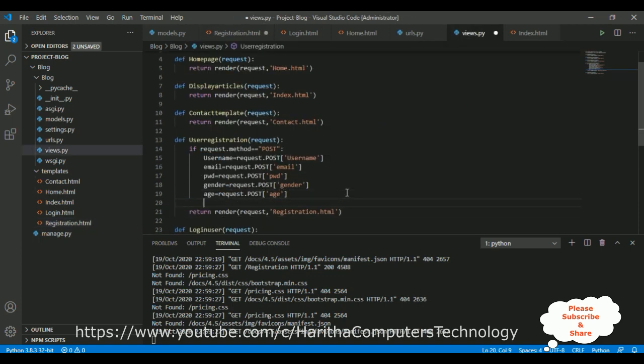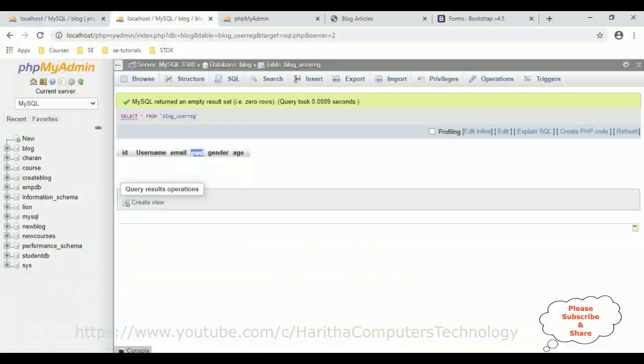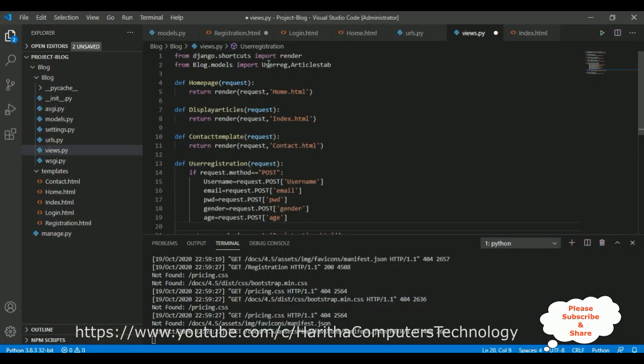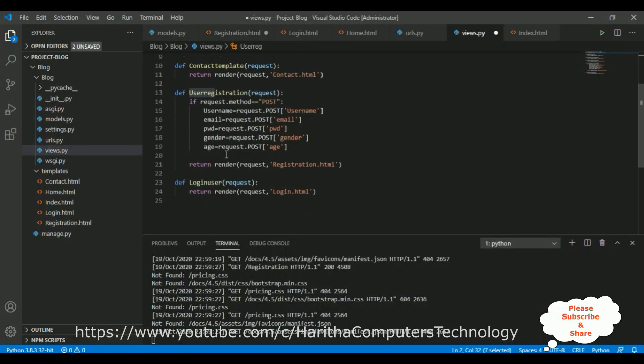After entering the details, I want to save those user details in this table, user reg. So this is the user age. Here we need to add user age with the class name or table name.